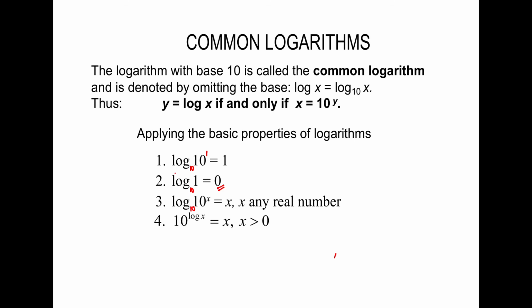We can see this would be 10 to the 1 up here. So if there's another power there, that's going to be the result of my logarithm, just like 1 was the result here. And if we have an exponential statement with the log in the exponent, again, the base here and the base of the log match up, we also get x. And we know that x will be something positive.